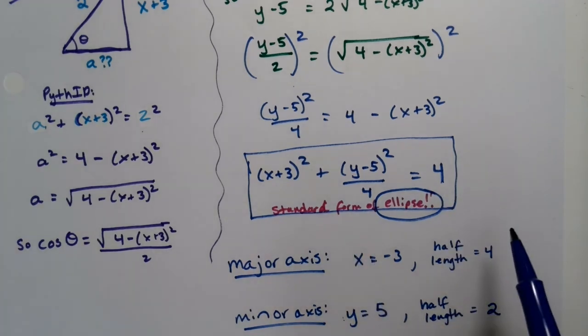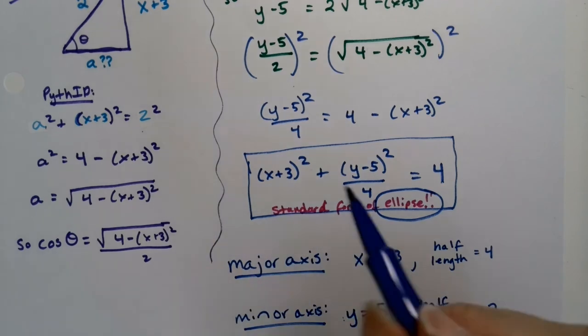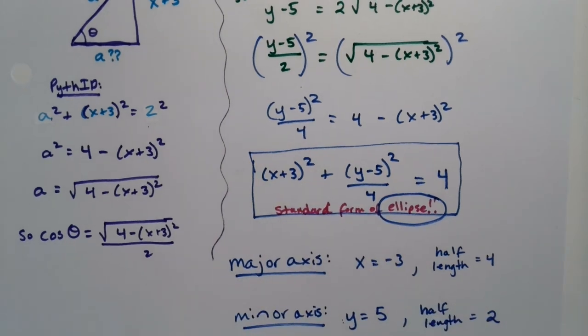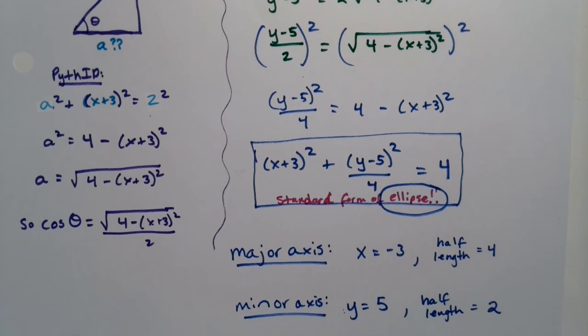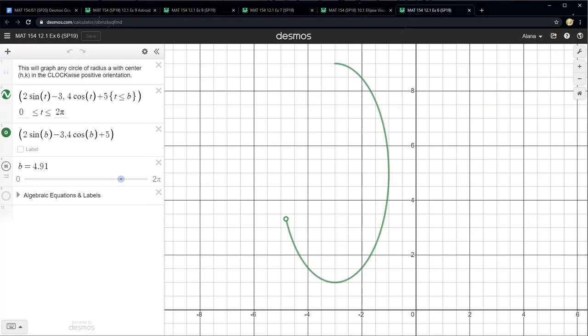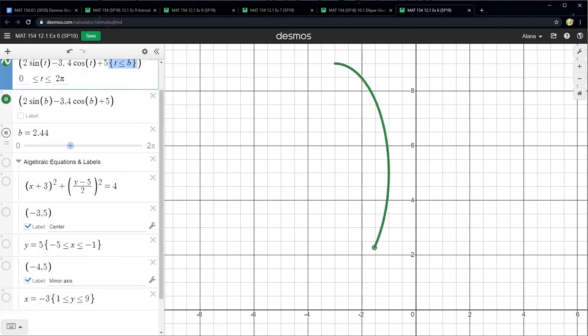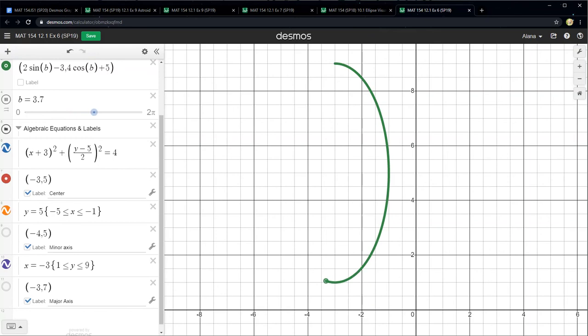If you're wondering where the 4 comes from, let me just help you out a little bit. Actually, I'll make it easier. We'll just look at the graph in Desmos, and that'll help. Right here. Isn't it beautiful? Okay, so you can see this is that graph that we were looking at. So it's 2 sine of t minus 3, 4 cosine of t plus 5. And again, I've thrown in that little trick just because I like to watch it get drawn. And if I look at the rectangular equation we just came up with, there it is.